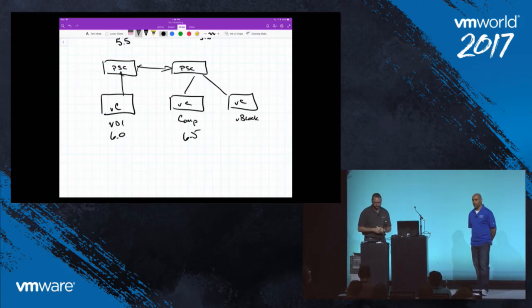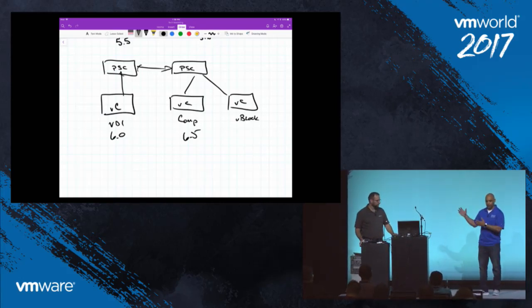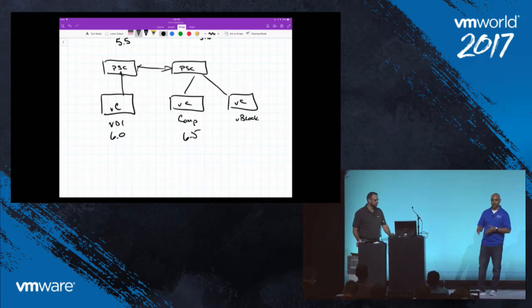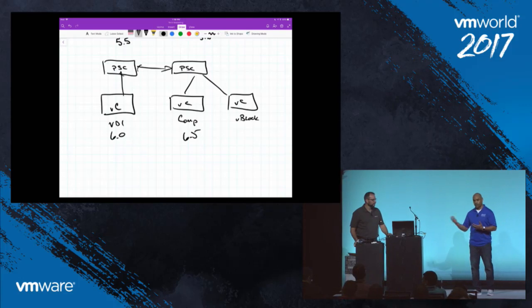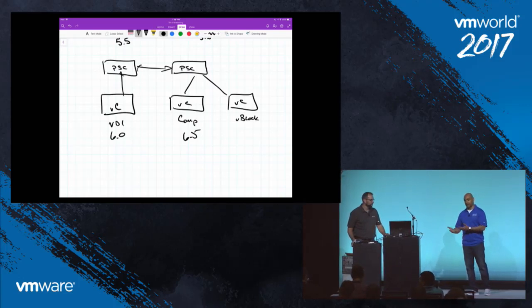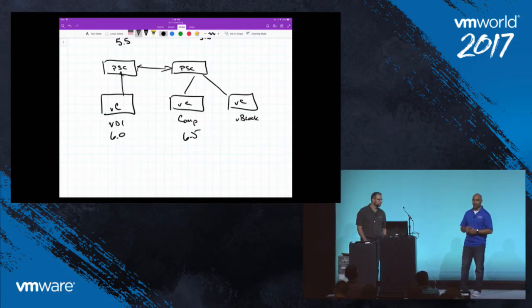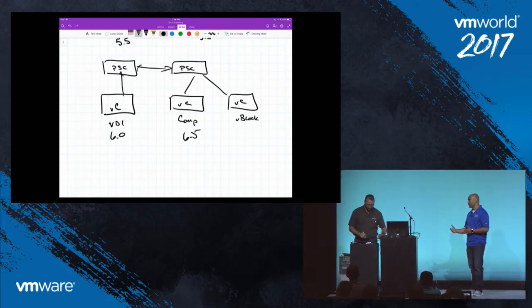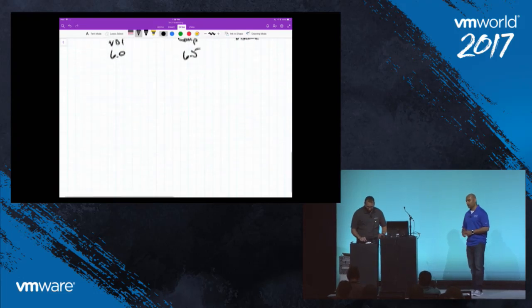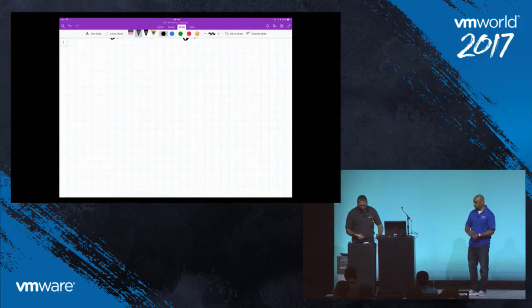Right. So that goes back to the initial question when you're looking at your deployment type. Do I need enhanced link mode? Yes, no. If it's yes, then you're going to externalize. And then the next question is, which vCenters do I want within that SSO domain? And then you can start piecing them together. Okay? So let's move forward and let's talk about the construct of sites.